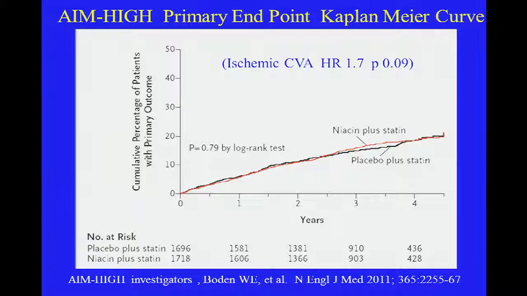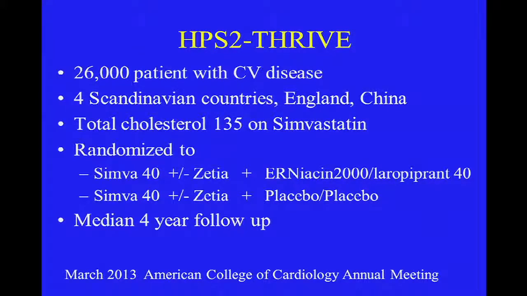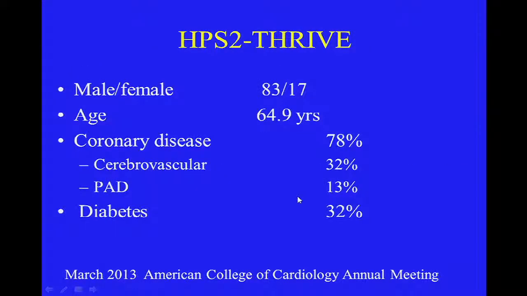So HPS2-THRIVE was the Heart Protection Study in which they had done it using simvastatin, and now they're taking 26,000 patients in the four original Scandinavian countries, and the total cholesterol was 135 on simvastatin. And then they were randomized to keep on this, plus or minus Zetia, and then simply to add the niacin versus placebo and go for a four-year follow-up.